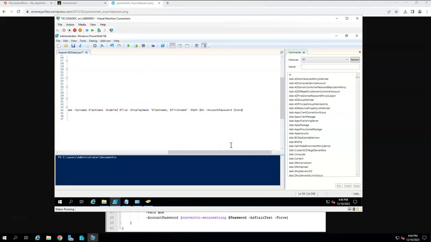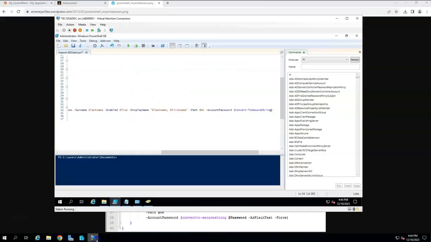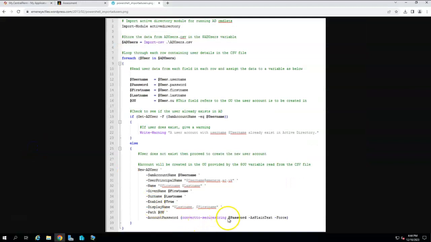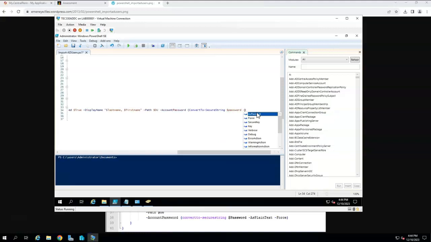So we do ConvertTo-SecureString, and then we pass in our password, and then we say -AsPlainText, and then -Force. Okay, so that'll give us most of what we need.